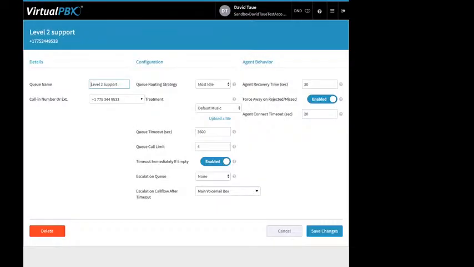One thing to keep in mind, queues are an add-on feature. The price will vary depending on the plan that you're on, so that's something you'd want to talk to account services about. I believe currently pricing is about $15 to $30 per month per queue. Again, that depends on plan. This is the standard queues. There's also ACD Queues Pro, which has some more features. They also have a higher price point. I believe it's $99 per month per queue. But again, if you're interested in queues in general, you want to talk to our account services team, and they can also tell you the price difference between Pro and Standard.